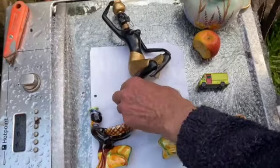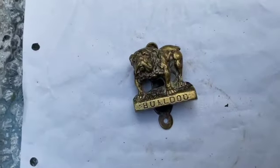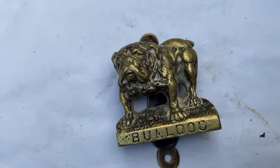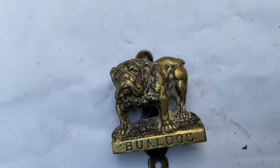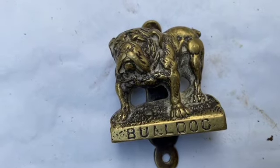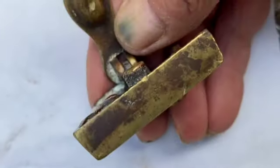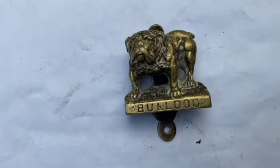But now I suppose we're going to have to say that this is iconically British, British bulldogs. This is another, what I call bedroom door knocker, and they are quite common. You see them, and I do remember when bedroom doors had little knockers on them. I don't know if he says anything on this side of him. Almost invariably British made, these, but I can't see anything on him. I think we had another one which I loved a bit, the teddy bear one, way back when.